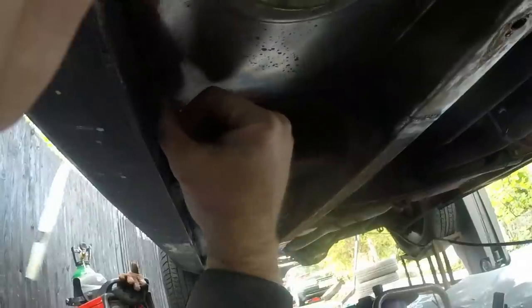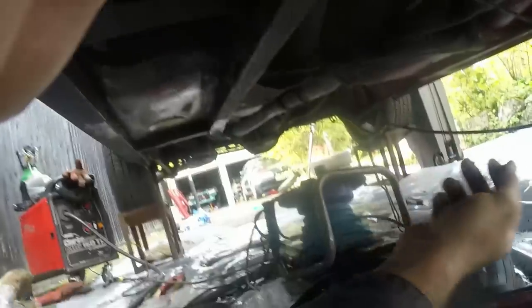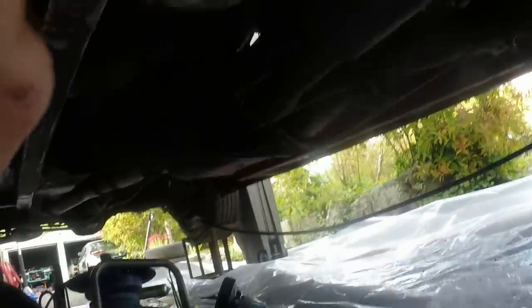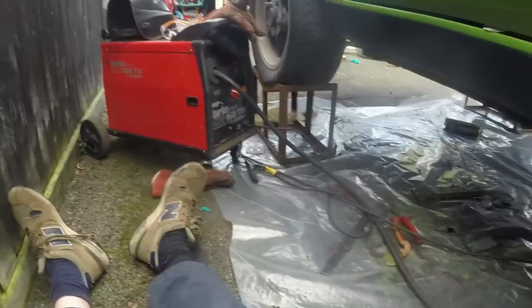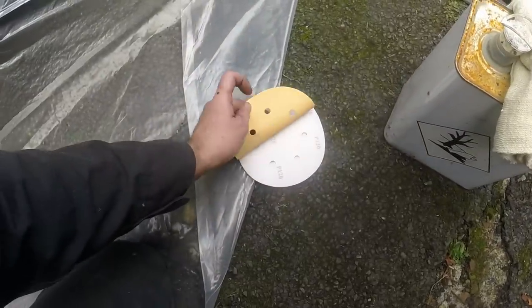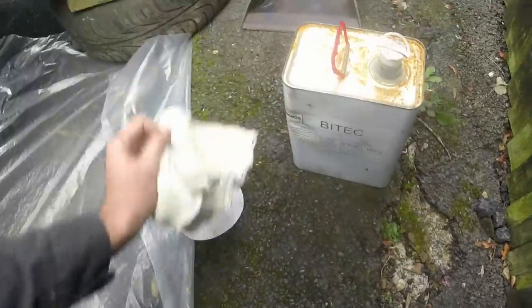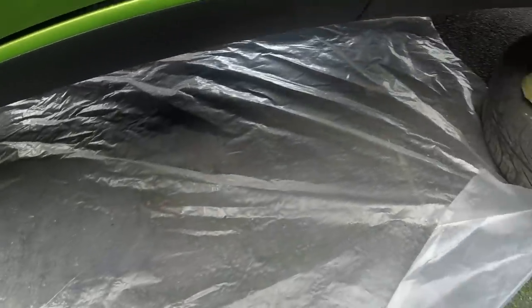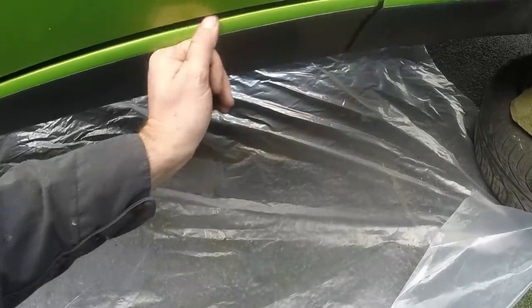That's annoying because I can't use the drill - I don't want to polish the metal. I actually want it sanded and abraded, so I'm gonna have to go and do it manually by hand - the whole of the underside of the car. I'll have to go and find some really rough sandpaper and some cloths and then I can sand it and degrease it and we should be good to go. I shan't be filming this because it's boring. But what I have is 120 grit rough paper, rags, panel wipe. I'm gonna get under there. It's a pretty horrible job but someone's gotta do it. Looks like it's gonna be me.